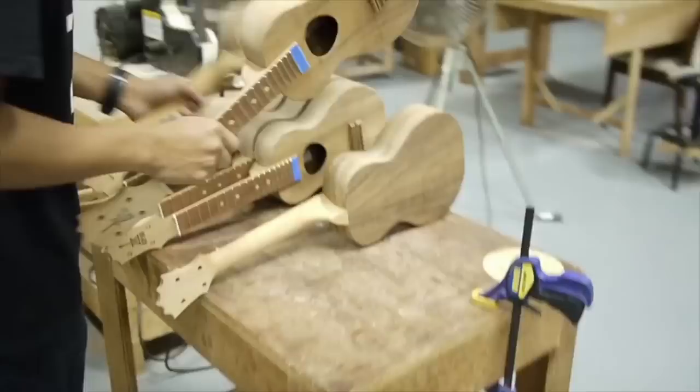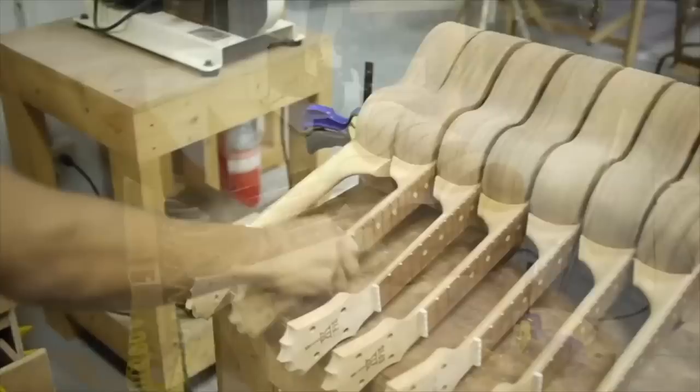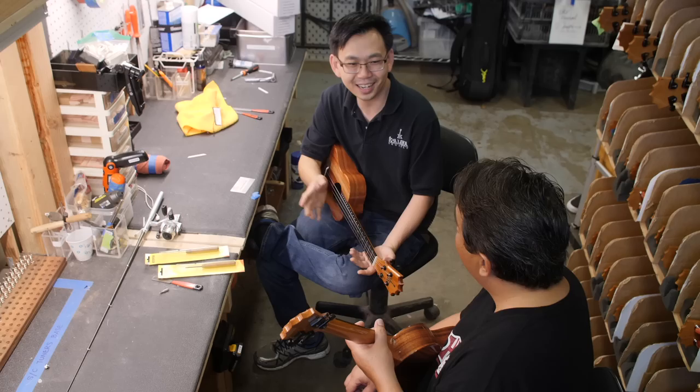What is it called, the factory in Thailand? We don't really have a name for it. It's just called KoAloha. We are actually the only ukulele manufacturer in Thailand, believe it or not. So you cannot really get lost. If you go to Thailand, there's only one ukulele manufacturer, and that's us.